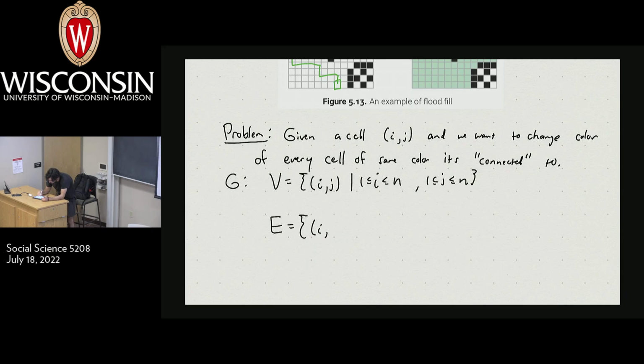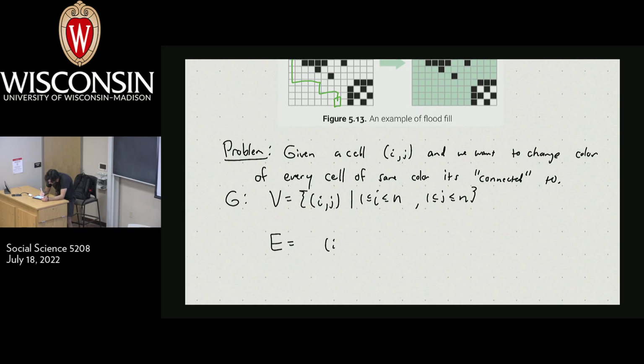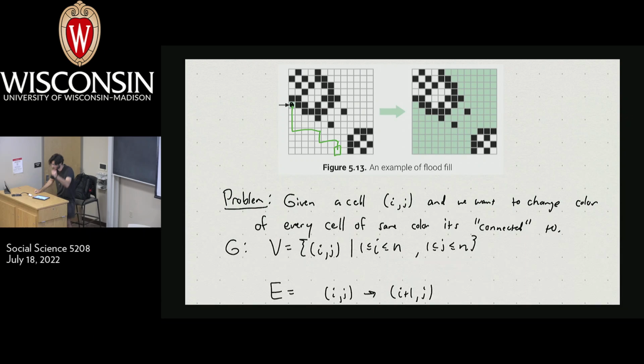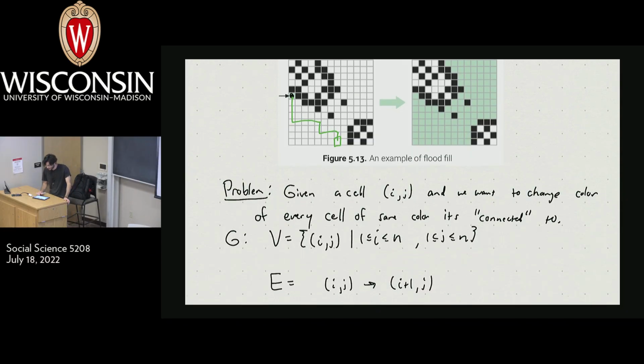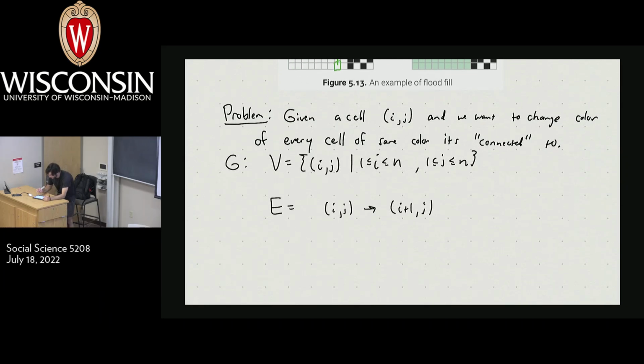So let's think of an example edge first. Just in the picture, we know ij should be connected to i plus 1, j because the thing right under it is of the same color, and you can go down one to get to it. So that's a valid edge. And in general, you have 4 cases.